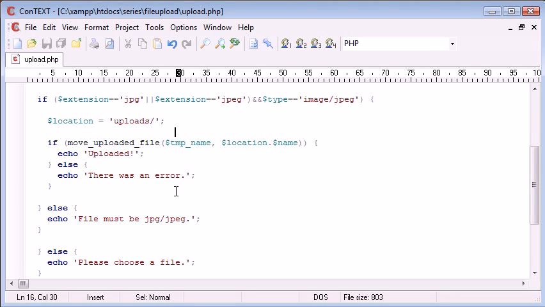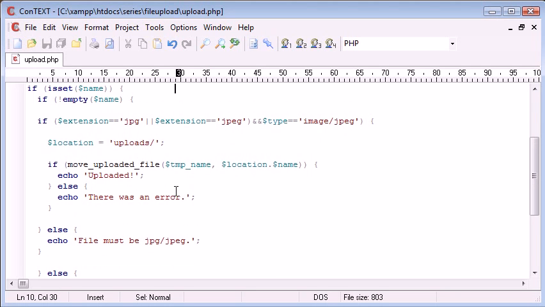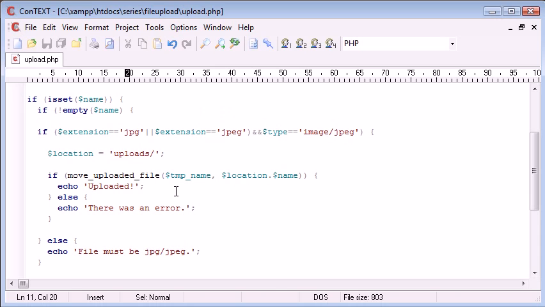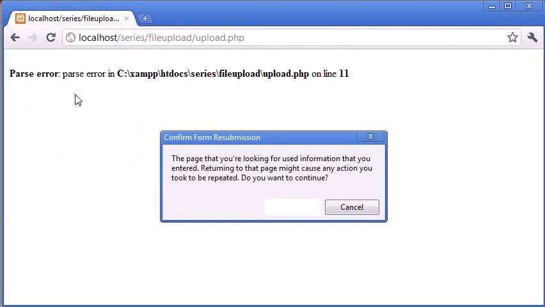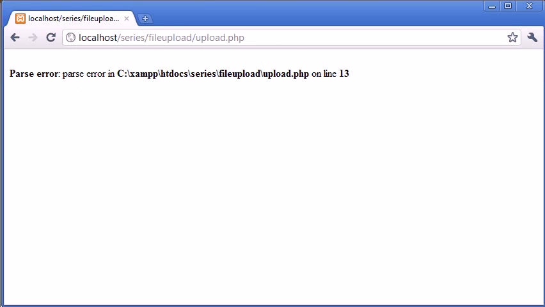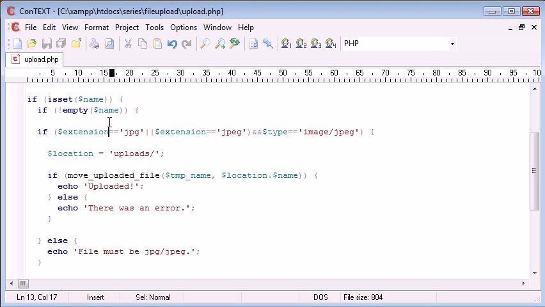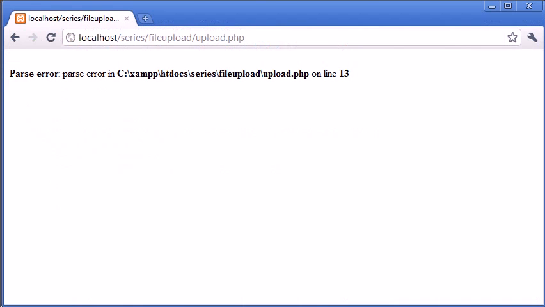So let's go and debug this. So 11, if empty. Oh, there we go. We're missing another bracket on there. That was me messing around. So let's refresh the page. Oh, and 13 as well. Okay, should be there. So let's check what's wrong here. It would be 1 missing on there, so I'm missing out all my brackets.